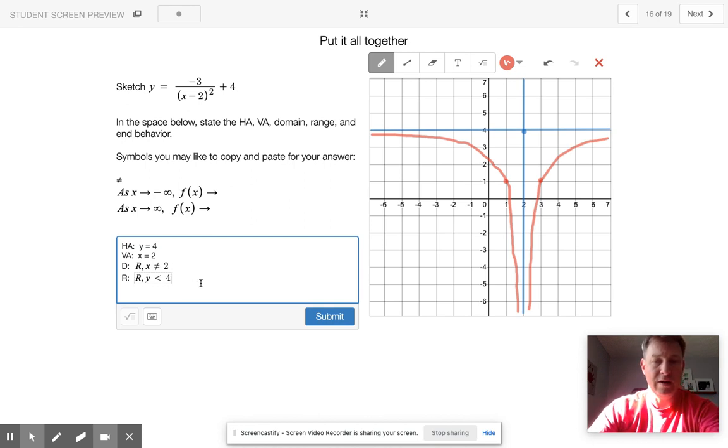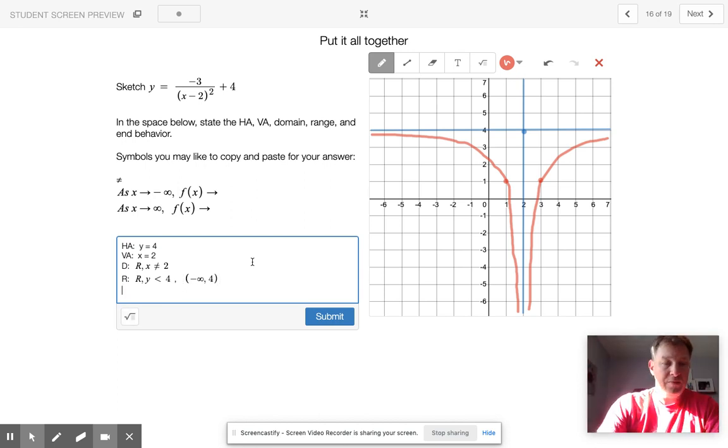You do not want to include a y value of 4 because that's an asymptote that will only be approached and never actually touched. All right. If you're using interval notation for this, just as a heads up, some students have a problem using interval notation when they're using values that are less than a certain number because they go from 4 down to -infinity. So they use intervals from 4 to -infinity, but we always read from bottom to top, the same way we read left to right. So if I was using interval notation, I would have to go from -infinity up to the value of 4. And again, we do not want to include 4, so this is an open bracket, not a closed bracket. So both of these say the same answer, whichever way you prefer.